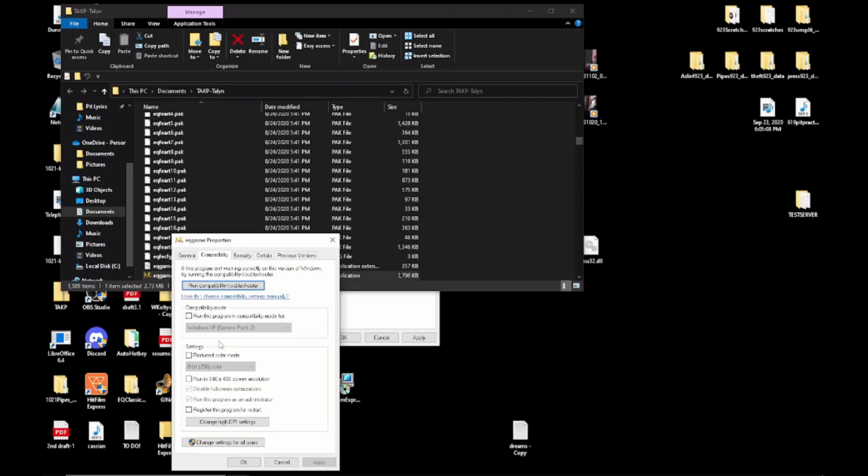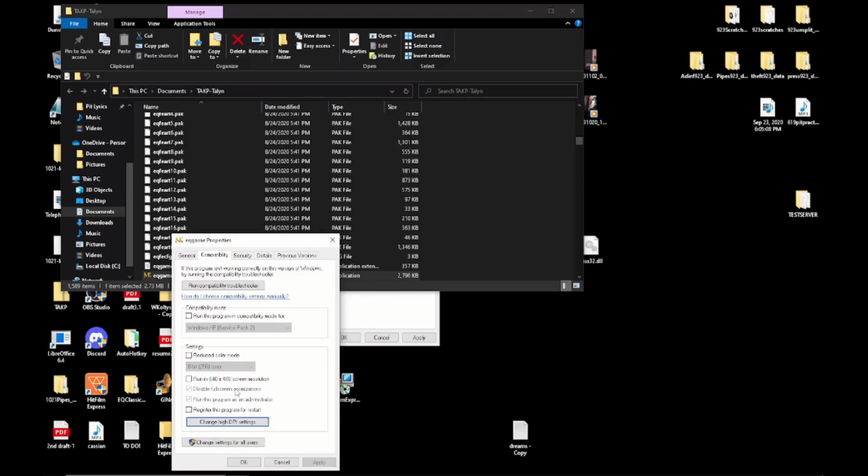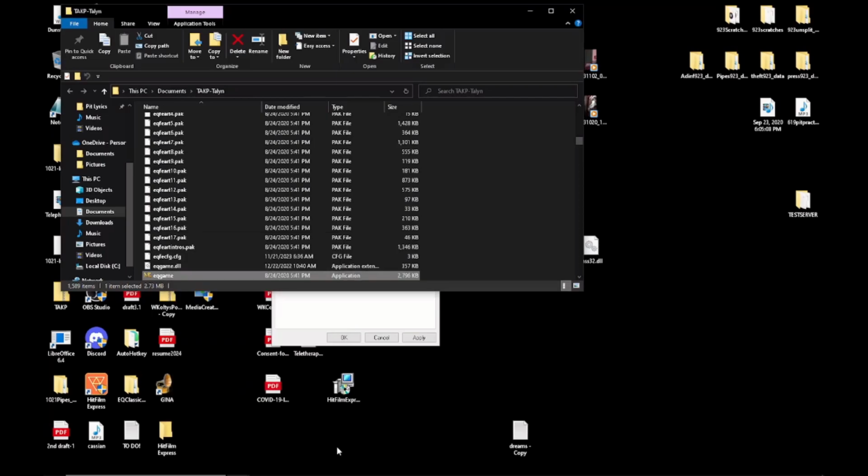So if you go to the game properties, eqgame.exe, you go to the compatibility tab, and what I do is I disable the full screen optimizations. I run the program as an administrator, and I go to the scaling setting and set it to only do scaling by the application. This way Windows isn't trying to rescale it. Windows isn't trying to do any full screen optimizations or anything, and you're always running it as an administrator. Those are the big ones I've found for not making it crash.